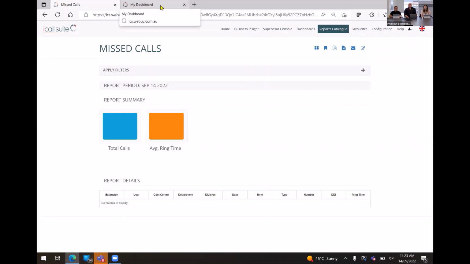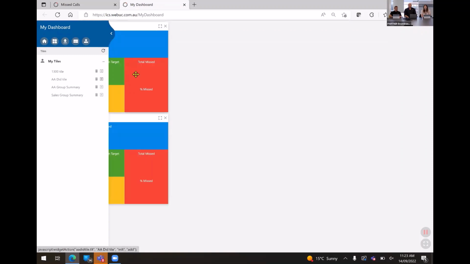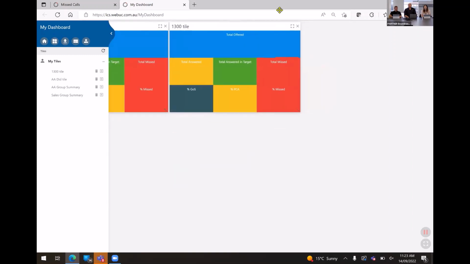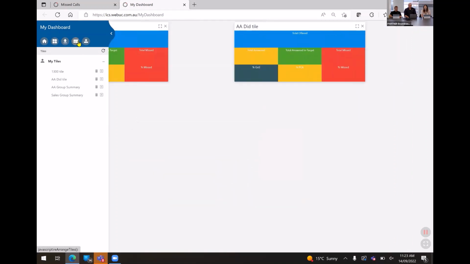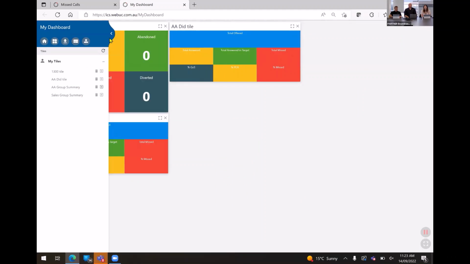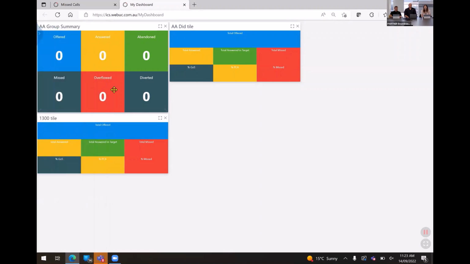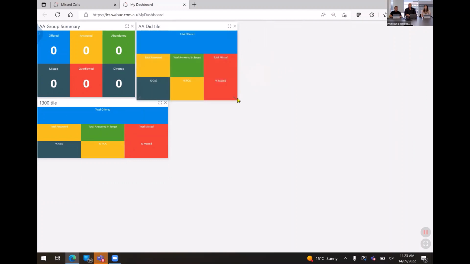Now we're just about ready. We can come up to our dashboard. We hit refresh on here. And we just add the tiles in as needed. So put in our 2 phone numbers at the top. Okay, we can use this to wire it out. Then we're going to bring in this one here. So we've got how many calls actually came in via the auto attendant. So the reason I do this together is so that way you can distinguish how many calls came in via the 1300 and the other. It's kind of fun trying to do this on the fly.